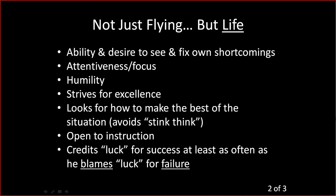So if you find yourself thinking, wow, I just really had some bad luck, more often than you think, wow, I just really had some good luck, then you might need to do a little soul searching here. An attitude tweak might help you do better.